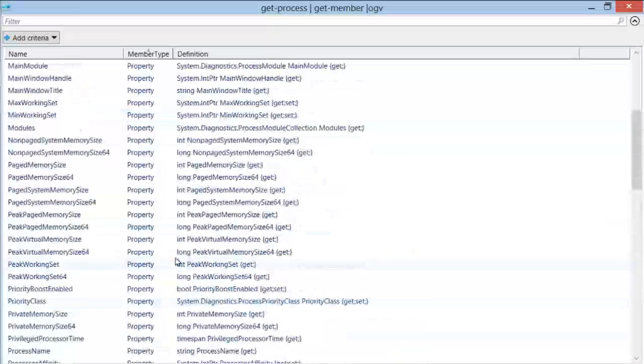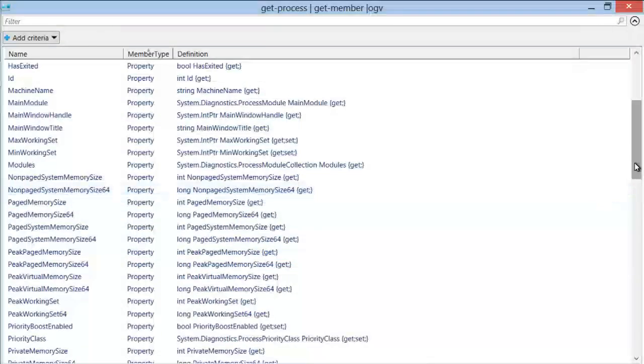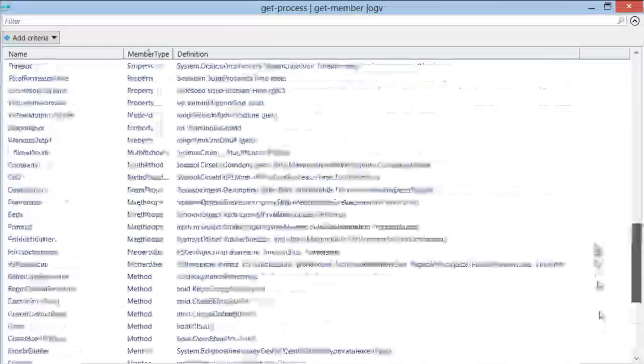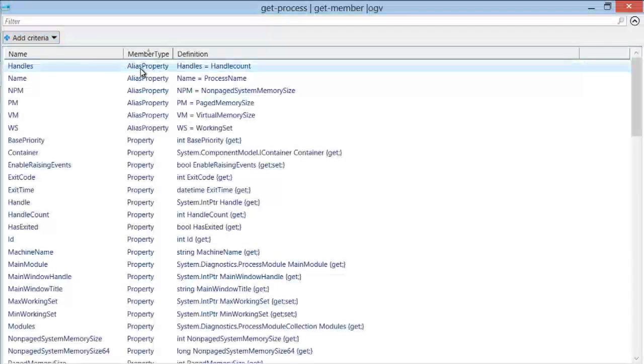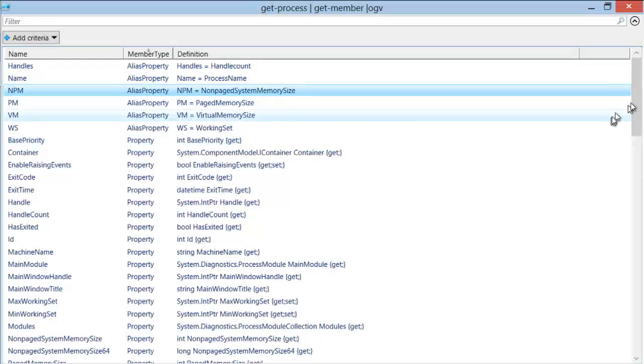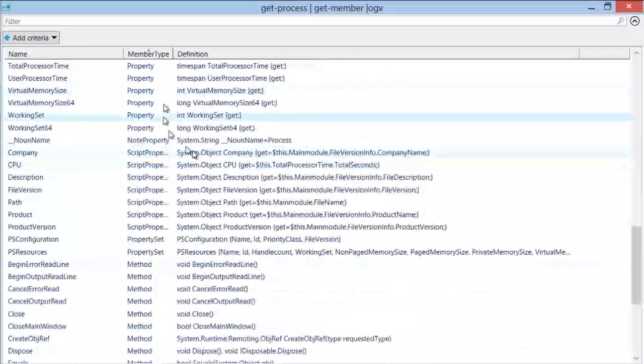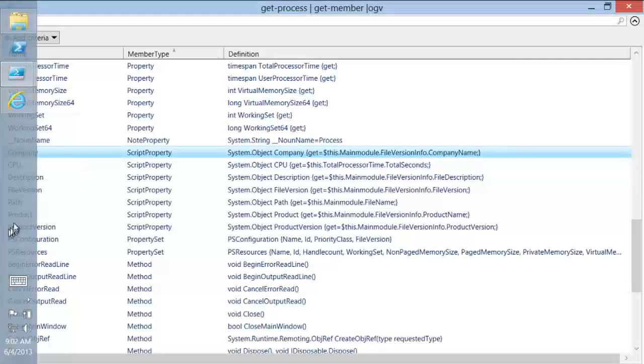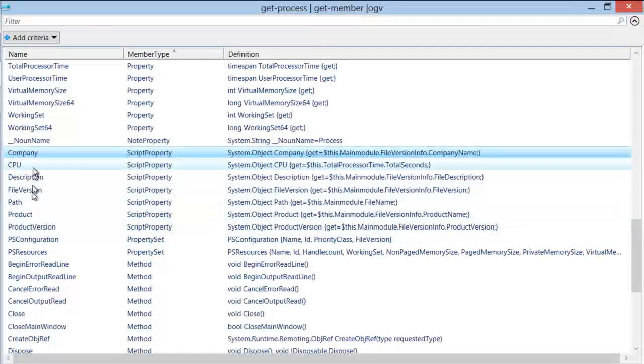And we have methods. But notice we have alias properties, and what are called script properties. Now notice that company is a script property.